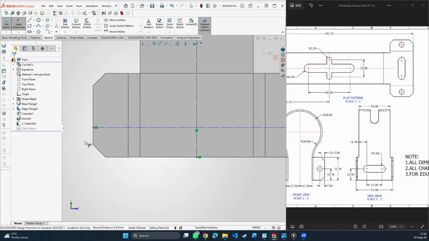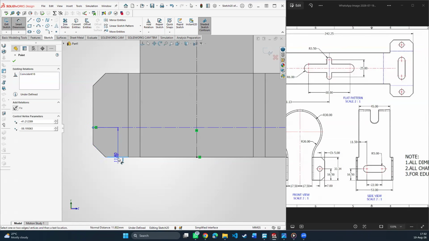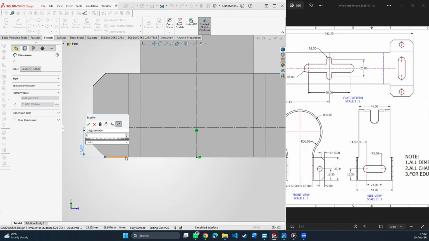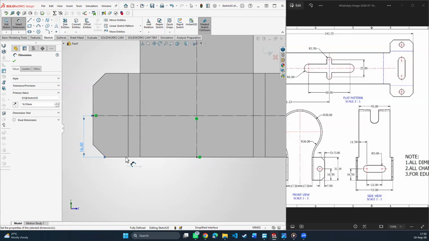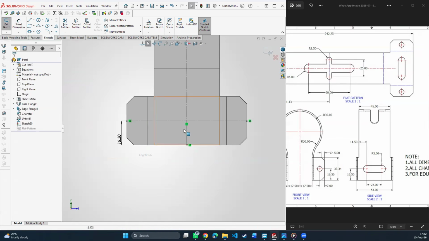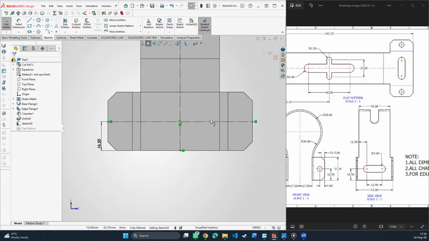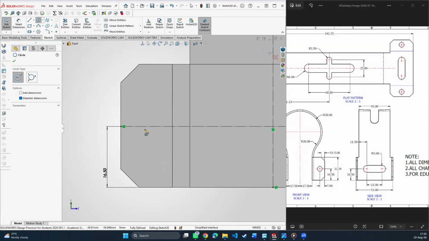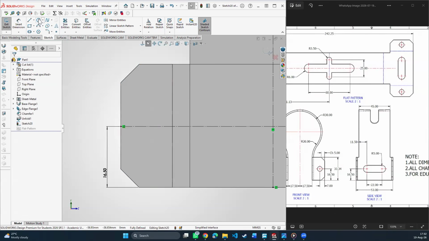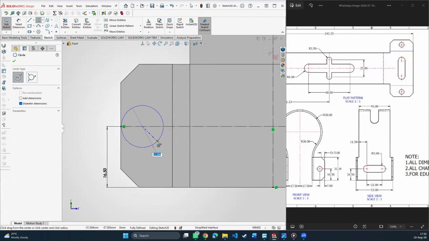So select distances, select this line here and 16.5. So draw a circle. I have a shortcut for drawing circles, which is C. But let's draw a circle.